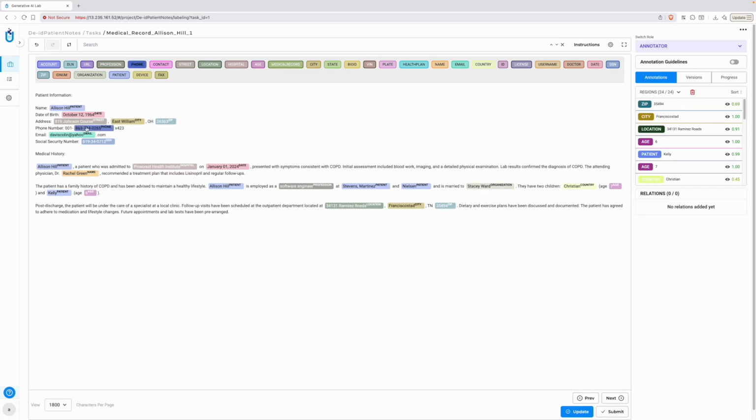I can remove this by clicking on backspace or delete in the keyboard and select the entire number and then click as full number. Also, I can see that there is a mistake in the email, so I'll be removing this. Delete it by clicking on the delete or backspace button and then select the entire email and then click on email label.